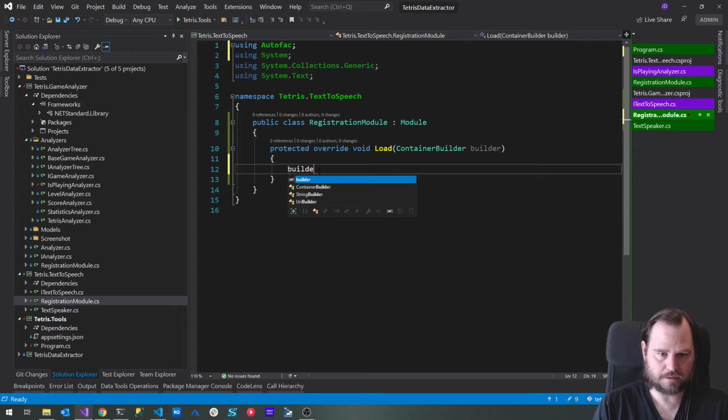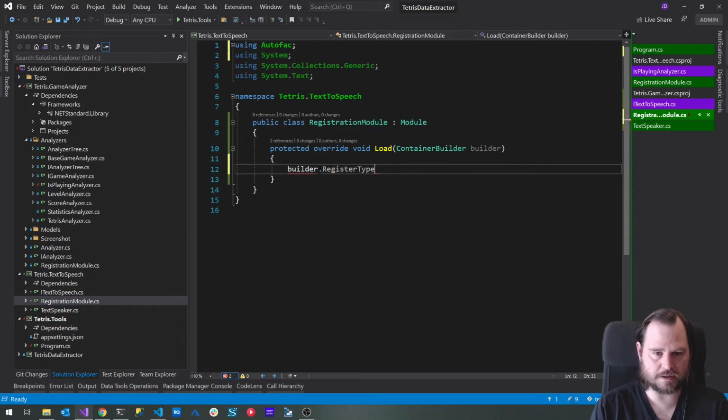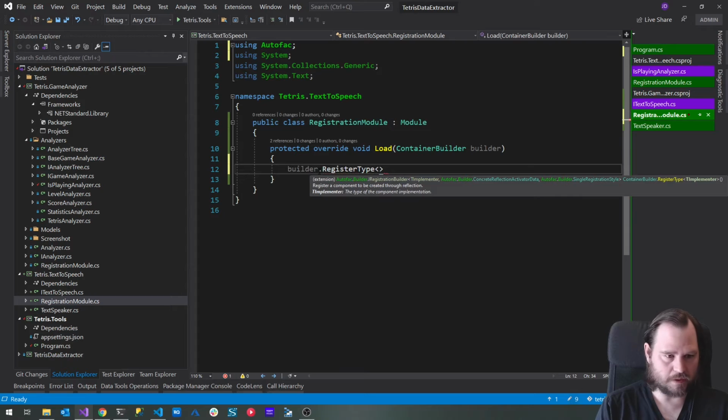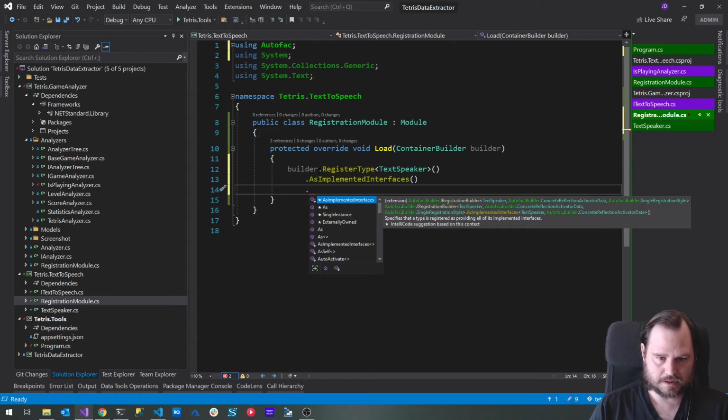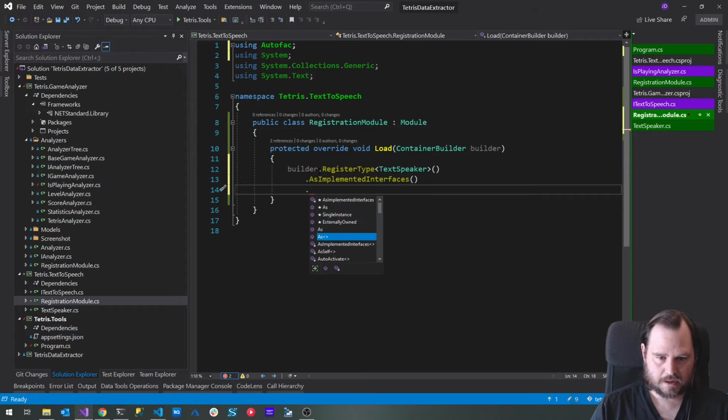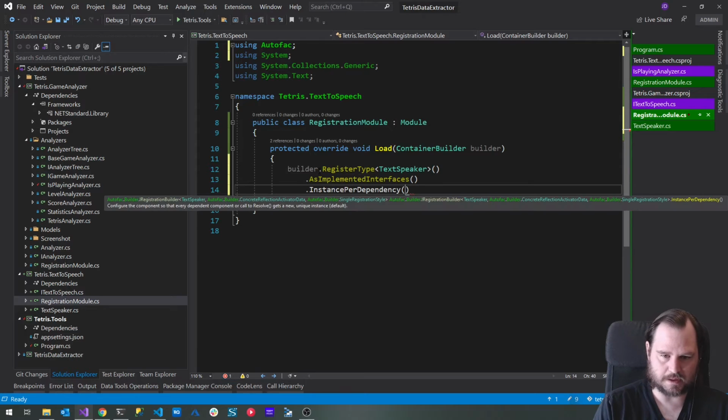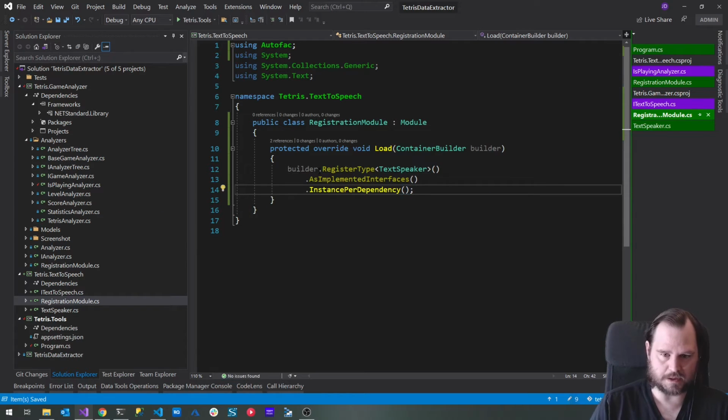So builder.RegisterType, and we're going to register our text speaker, as implemented interfaces, and it's instance per dependency. Everyone gets its own. It's not a big deal. Okay, perfect.